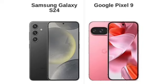But these are the newest flagships from Samsung and Google. Now, the one thing that I want to point out real quick is there's an advantage of size on the S24. It's overall smaller, it's shorter, and it's thinner than the Pixel 9. So overall, if you really care about a more comfortable feel of a phone in your hand and more compact, the S24 really beats out the Pixel 9. The S24 is also way lighter compared to the Pixel 9. It is probably the most pocketable, lightweight flagship out there.